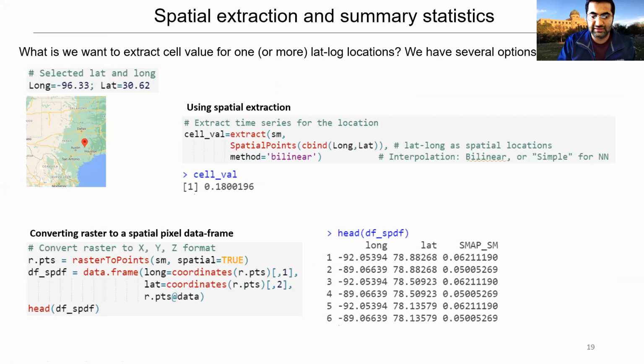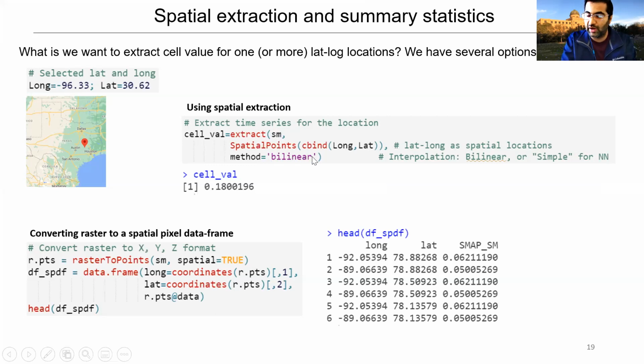So after this, as I briefly started talking about, in many applications you might need data for a specific latitude and longitude. Instead of the polygon feature that we used last time, we can use the latitude and longitude of your interest, convert them into a spatial location using the function spatial points. So now the system knows that the data we specify in the latitude and longitude, which is given over here, is a spatial data point. And using that spatial data point, you can extract the values from this raster.